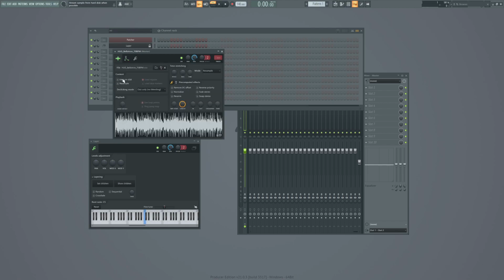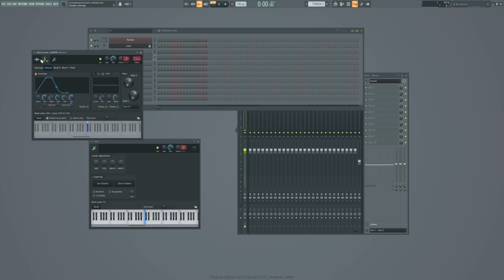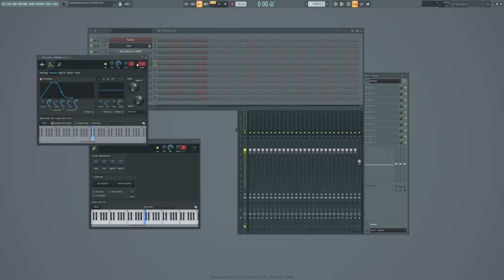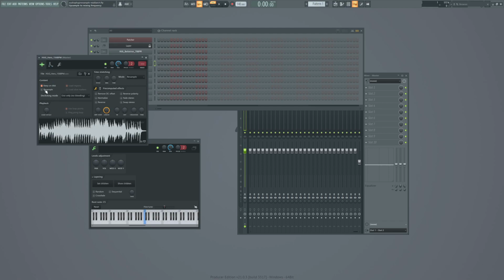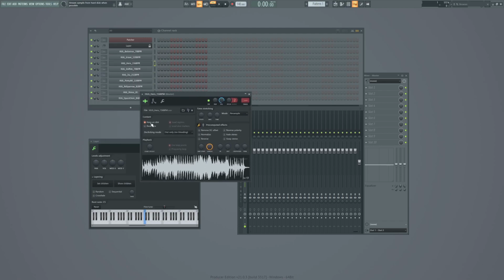Keep on disk. If you have really long files, these aren't so long, but some of them already come checked. Oh right, that was the first sampler. It doesn't have that, but all the rest of them do. So what you're going to want to do is your performance mode stuff in the playlist.